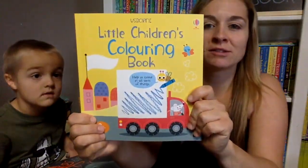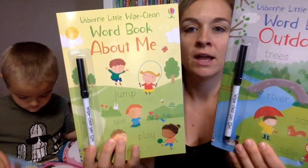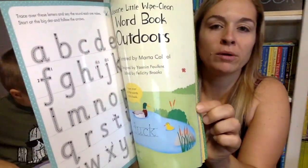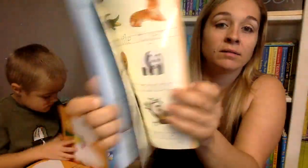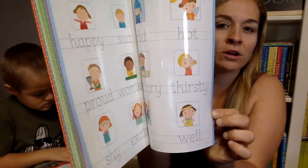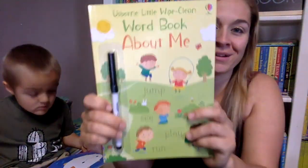Kaysen, do you love this one? He was telling me yesterday that he wants to keep it. We also got some new wipe clean books in our Little Wipe Clean series — About Me and Outdoor. Both of them have over 120 words. These ones are all about nature — great for kids who are learning how to write and read, or who just want to have fun tracing. This one is All About Me. You'll notice this is a British book, so it's not always the exact spelling we'd use, but it's all about pen control and tracing.